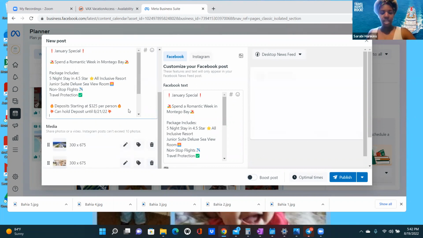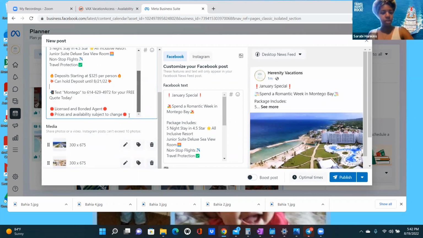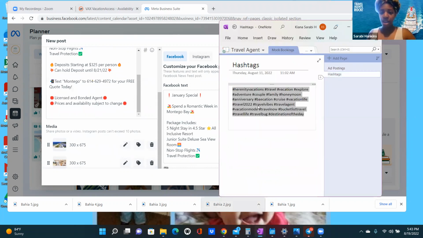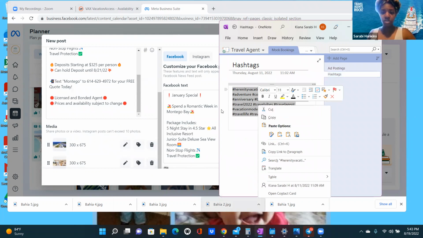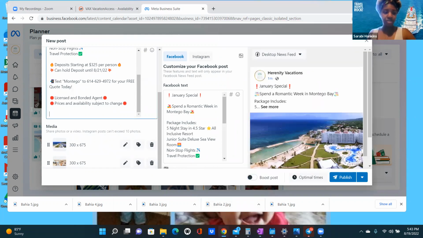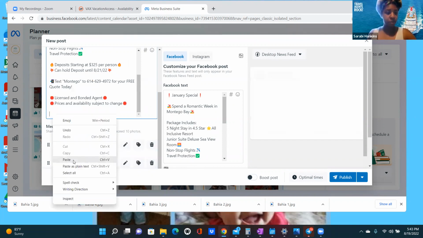All right. Oh, and then last thing, hashtags. So the more hashtags, the better. I have a specific place where I keep all of mine, and every time I think of one, I add it onto my list.